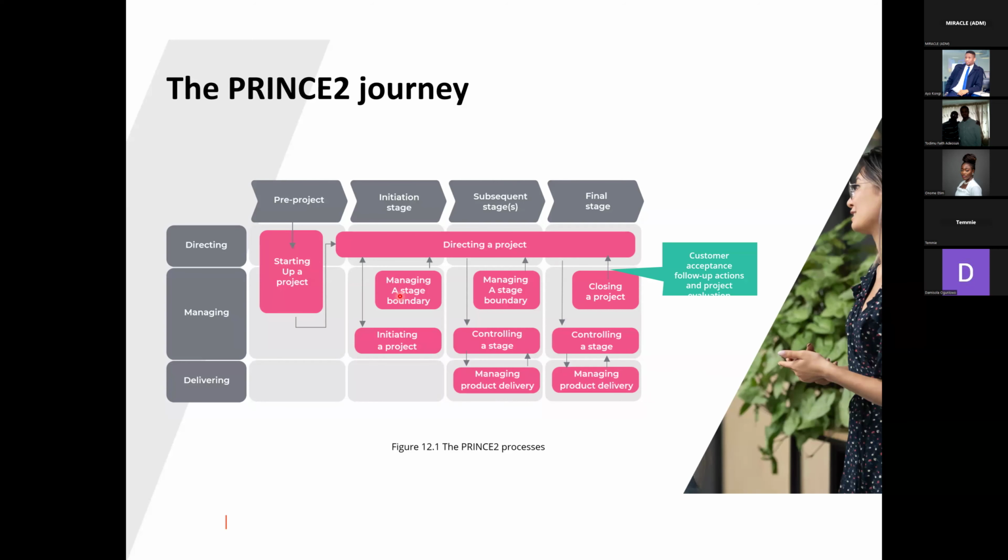Okay, so all of this is just one goal to say, first and foremost, start up a project. When you start up a project, get approval. When you get approval, you initiate the project. When you initiate the project, you do the work that needs to be done. When you do the work that needs to be done, you control it to be sure that things are getting done properly. If things are getting done properly, then you close out the project. And that's it. Okay?